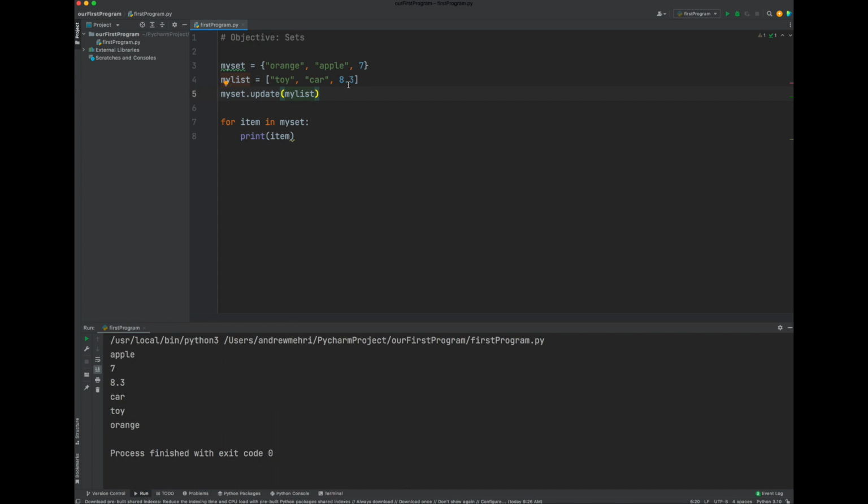Okay, can we do that if this list was another set with the update method? Well, let's try it. So let's call this one my set 2, and let's change that to a curly brace, and let's change this to a curly brace, and let's call this one my set 2, and see what we get. And notice we get a very similar outcome. So you can merge a set or a list to an original set that you already had.